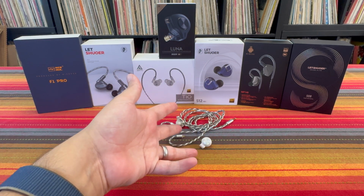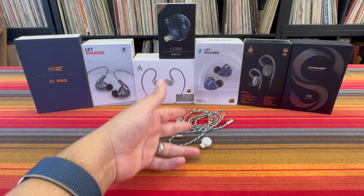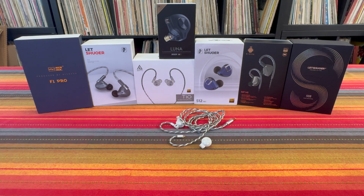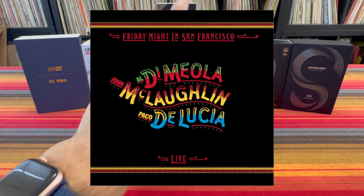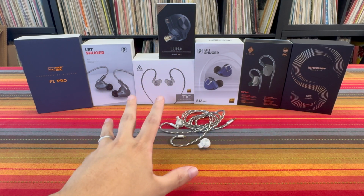I feel like most planars are very technical, and I think this is right up there with them. I think the driver in the set's doing its job very well. I think this is a really good technical showing. For stereo separation, I went and listened to Mediterranean Sundance because I had to get a good earful of those guitars. They sound really, really crisp on planars. As expected, zero issues with the replay.